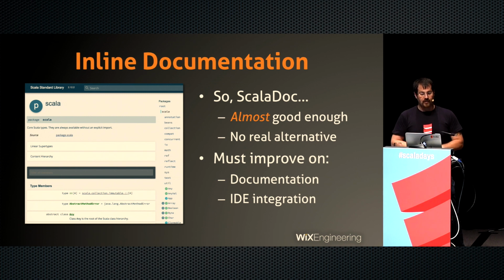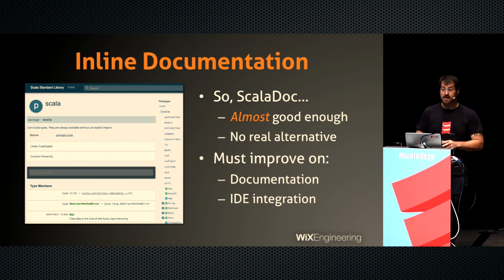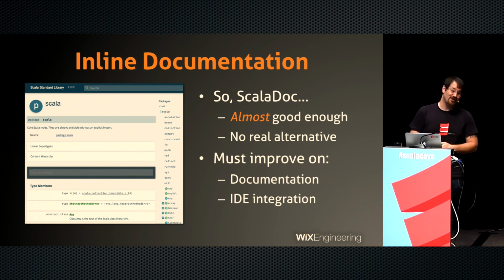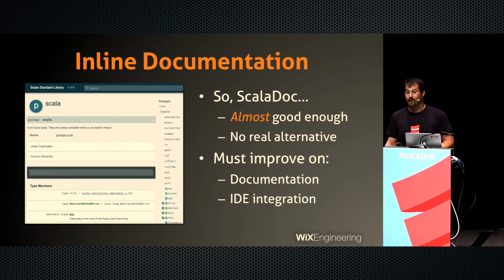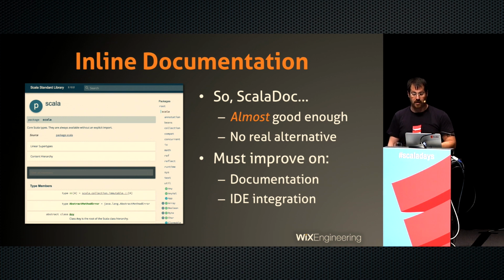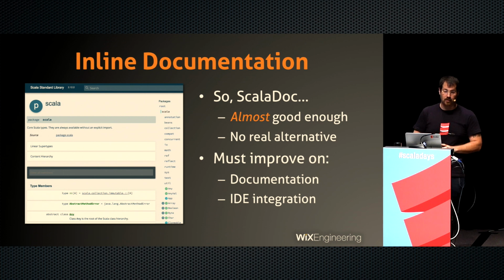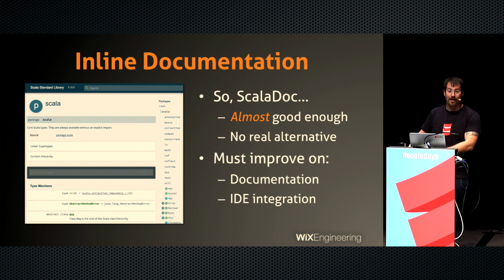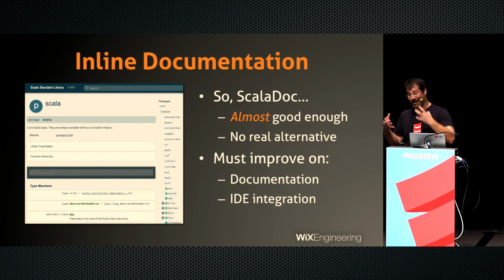For inline documentation, ScalaDoc is actually almost good enough. It has a bunch of issues, and I'm not a big fan of ScalaDoc, but it does almost work. Also, as it turns out, there's just no real alternative that I could find in a quick research session. Some things have to be improved in ScalaDoc in order for it to be an effective tool within the Scala community. So documentation obviously has to improve remarkably, and it's very easy for me to say this. The harder thing for me to do would be to pick it up and start writing this documentation. I'm hoping to actually do that.